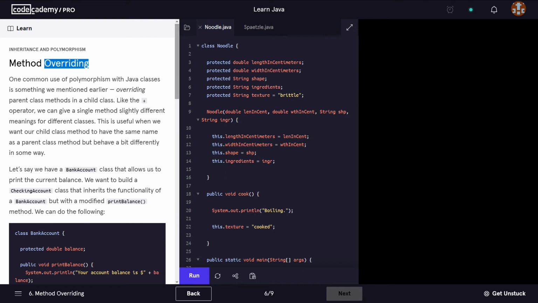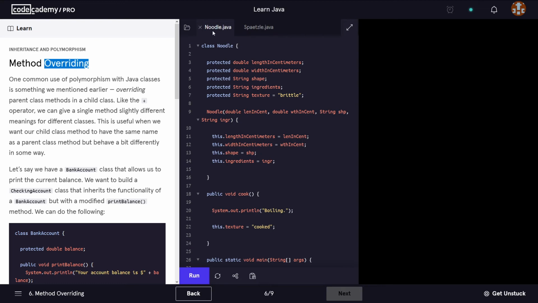So for example, if in this class we have a method that says hi and it prints hi on the screen, and this other class extends Noodle, then of course we understand by now that everything that was defined in Noodle, so all the members of that class, including fields and methods, are going to be inherited by this class.